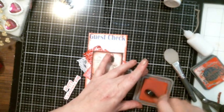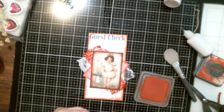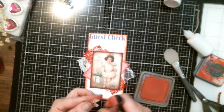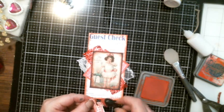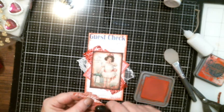Red again. I'm using Candy Apple by Ranger Stress Oxides, if anybody wants to know. Just going around the edges as best as possible because it is a small piece. But it gets that look.